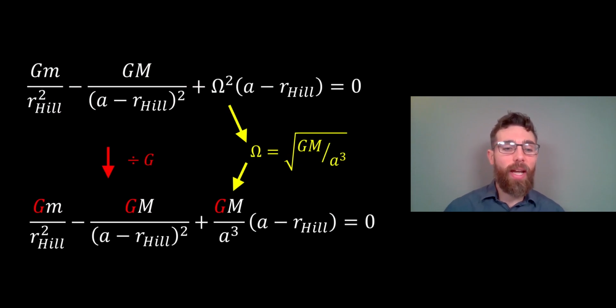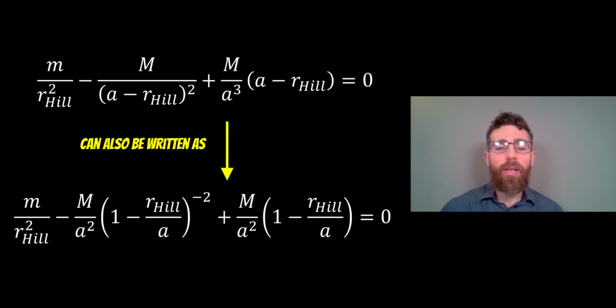So here we can actually rewrite the omega as the Keplerian angular velocity, which is a function of the larger mass and the semi-major axis. So the bigger the mass, the faster the orbital velocity needs to be, and the further away it is, the slower it would be. So we can basically use that, put it into our equation. Once we do that, then we divide by G, because then the G's can come out. So we're starting to get there.